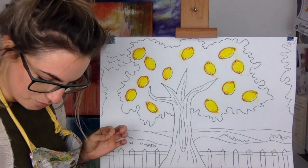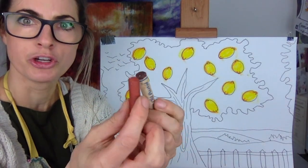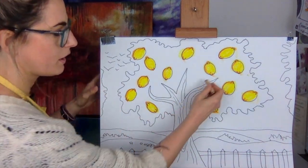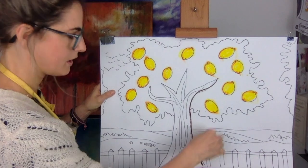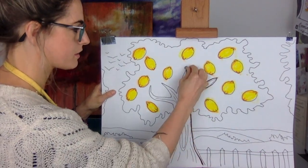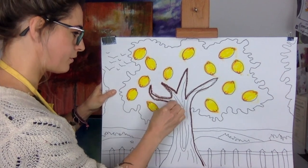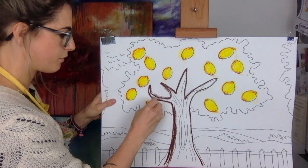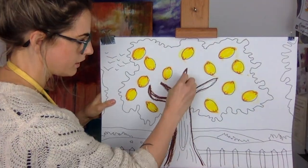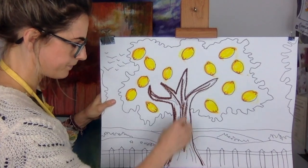Okay, brown. I'm going to take two browns. I've got a real dark one and an orangey one, like a brick. Now I'm going to outline the tree. And I like to do it dark because against the landscape of the fields and everything down here, that's going to be light. It always reminds me of melted chocolate, this does. So can you see I'm doing the lines in dark?